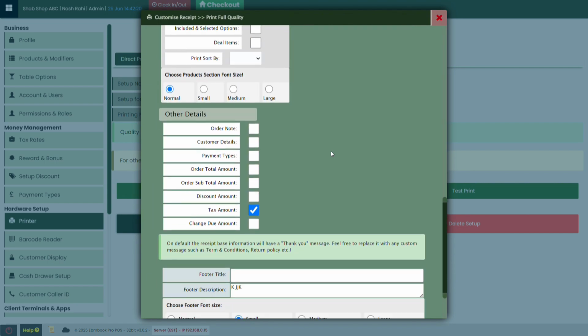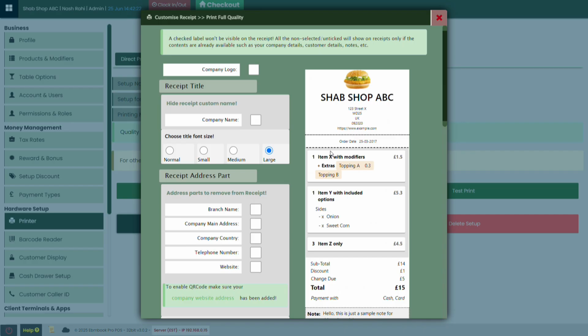Okay, now this is to do with the note section. And one other thing that I want to mention, the title on the receipt. You want your company name on the receipt, there you go, it will be there. You don't want your company name on the receipt, then the only option you have is either change your company name to a different name, I'll show you how to do that, or exclude that. If you go to company name, if you exclude it, it will show receipt as default. If you don't want to exclude it, it will show your company name.